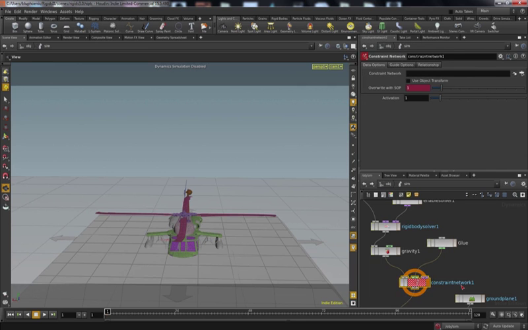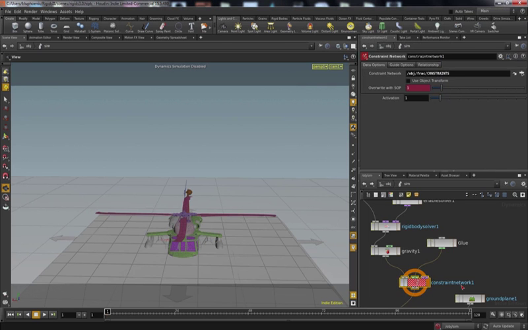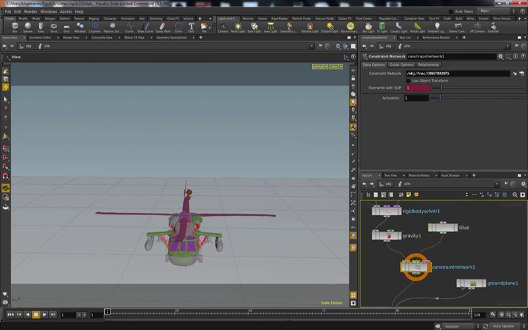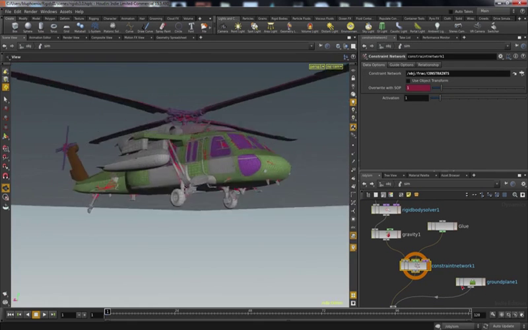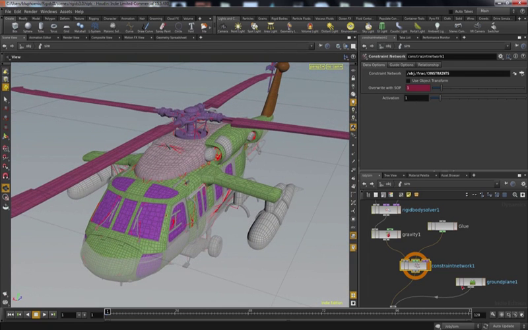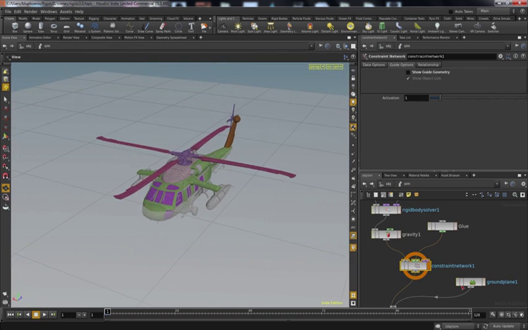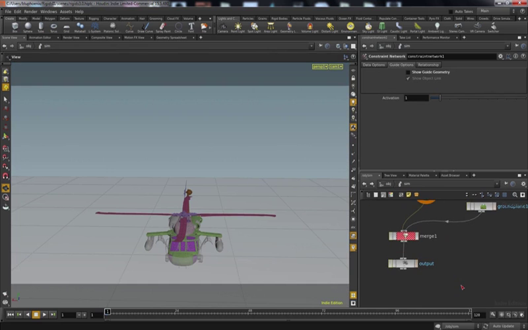Great. Now this is still erroring because it doesn't actually point to anything. So let's point it to our frac constraints. There we go. Now I will turn this back on, and you can see there they are. There's our constraint relationships. Now we probably don't really need to see that, so I'm just going to turn it off, but it is there. So now let's see what we get from this.